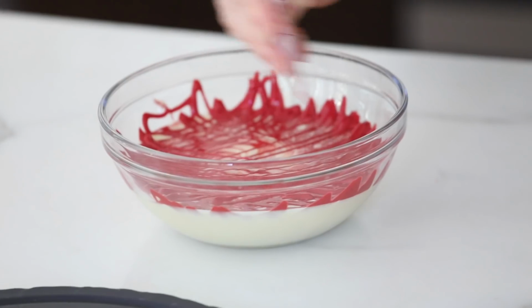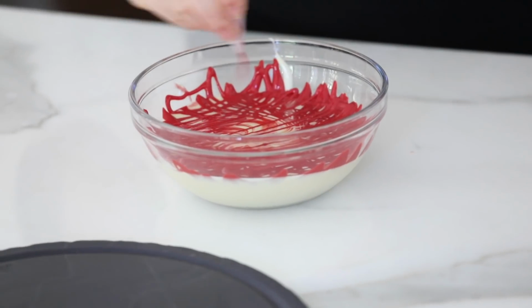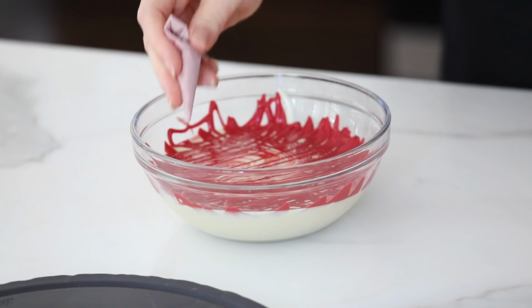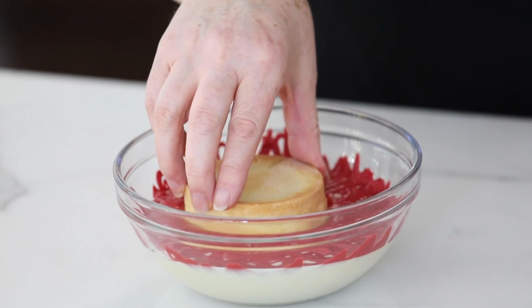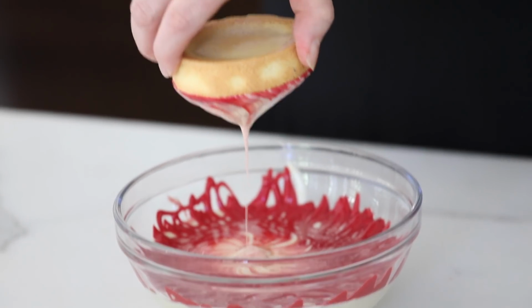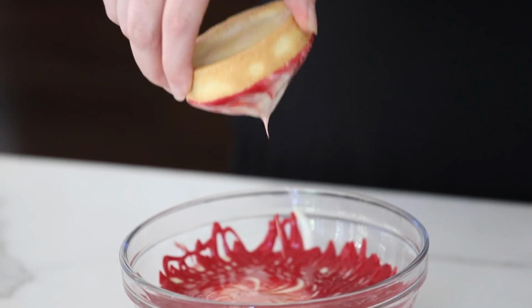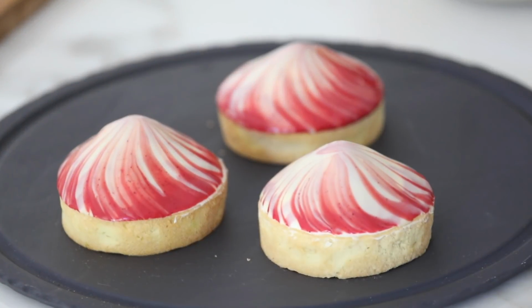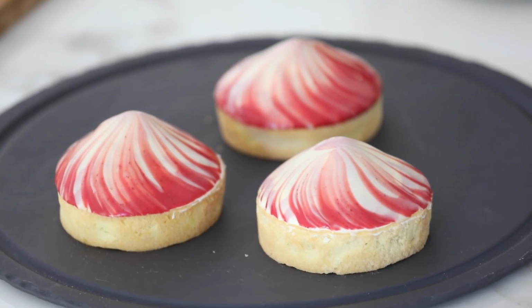I've still got chocolate left in my piping bag, so I'm going to pipe once more on top. Here we go again. Twist just a little bit. Shake off the excess drips. There we have our beautiful strawberry and chocolate tart. I think this is so simple, but so impressive, and people won't know how you got those stripes on there.